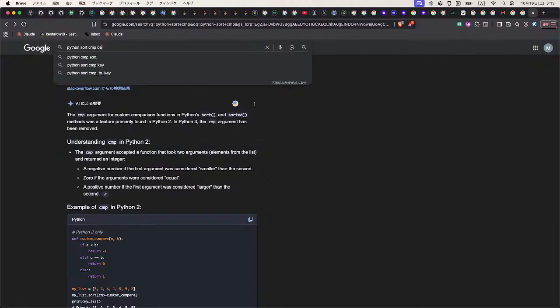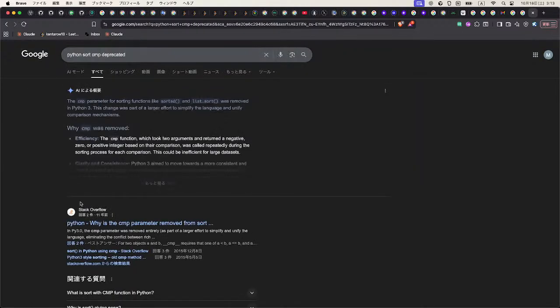Maybe duplicated. The compare parameter for sorting functions like sorted and list sort was removed in Python 3.